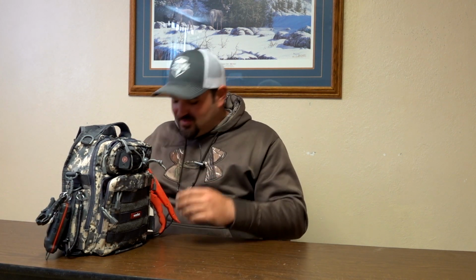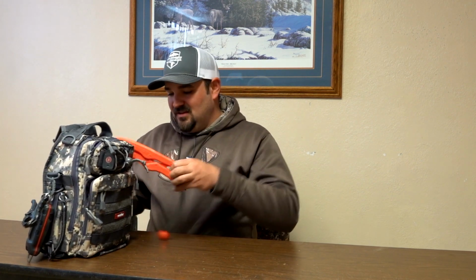This bag, I could just throw this in the kayak and be ready to go. You're not wearing it, so load it up. All bags have purposes. So my purpose of this bag, fly fishing, and I'm thinking about getting another one, even though they gave me this one to review for you guys. I'm thinking about buying another one as a go bag to leave in the Jeep, first aid, extra magazines. You know, I put this magazine on here, but I always have an extra magazine. So anyway, get into it.